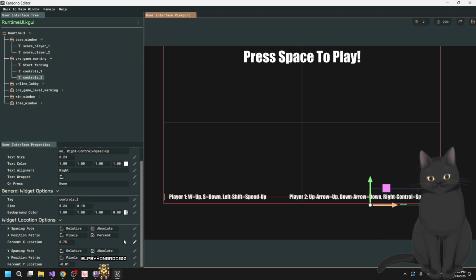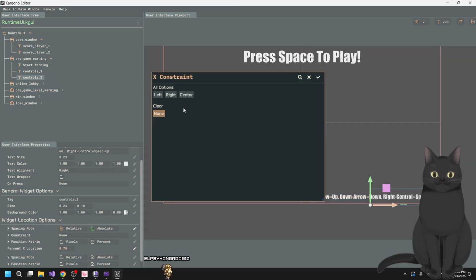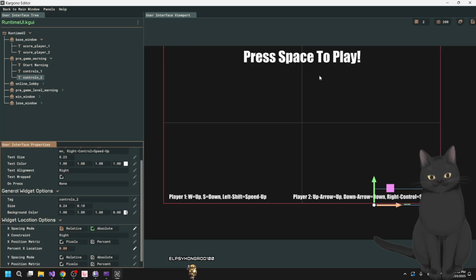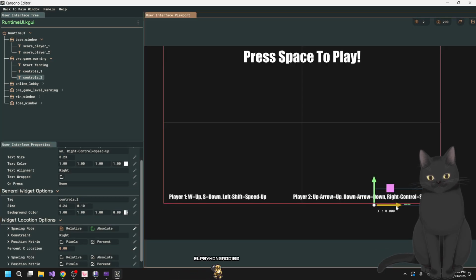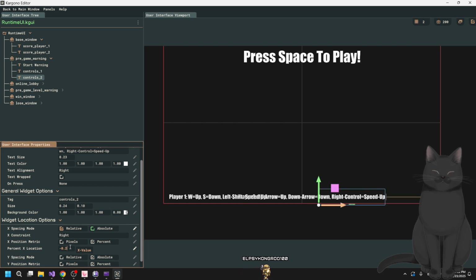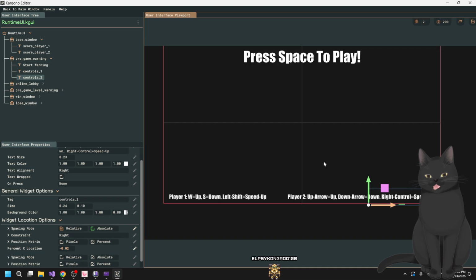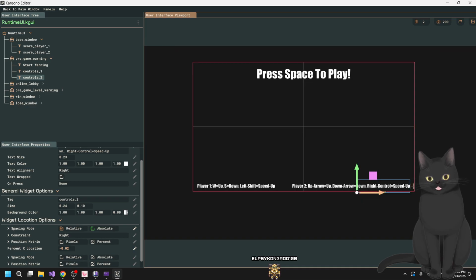Oh, okay. I don't want that. Let's do spacing relative to the right. Okay, there we go. And now we're going to do negative 0.2. Oh, no. Negative 0.02. There we go. So now these are perfectly distanced apart.